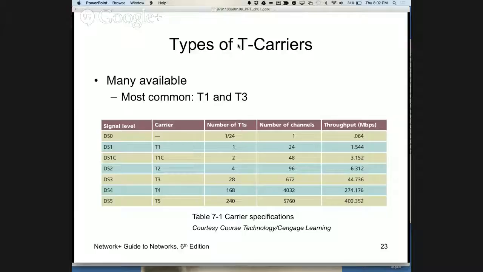But what they can do is combine them. Here at the college, we have 3 T3s, and we're working on T4 and T5 in a couple of years, quite a bit more expensive. Where it says number of T1s, basically in order to get the speed of the throughput, you're just combining multiple T1s. That's all they're doing, combining multiple T1s to get that speed up to where they want it to be. You just keep adding more T1s in order to get the speed and throughput that you want.